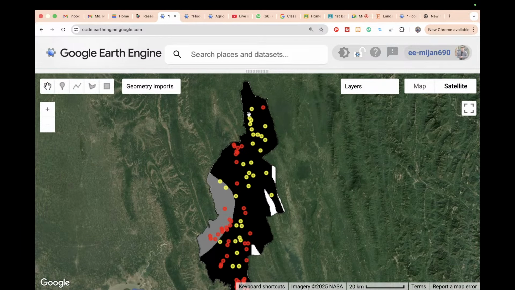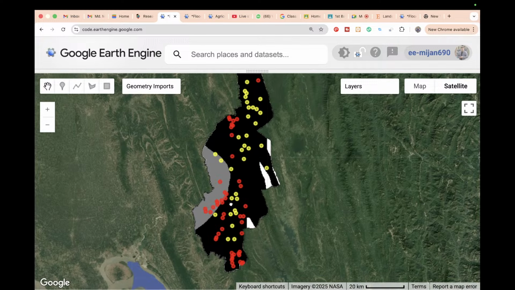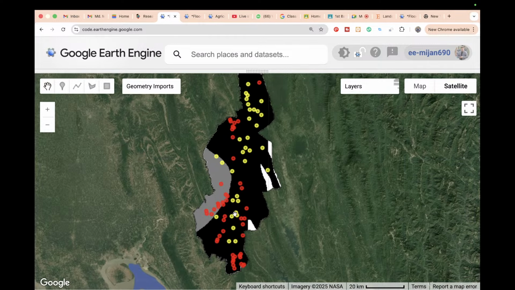Okay, but in this case we can also add more other information. Suppose frequency of slide. So suppose in this place I find out 10 times the slide area. So then I consider it a very high landslide area. So in this place I find out 3 times or 4 times, then I put, suppose it's not very high, it's a high or low slide area. Okay, so that is called the frequency.